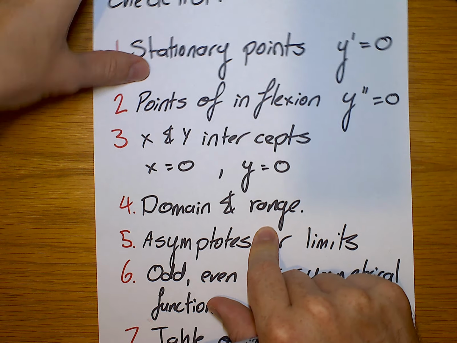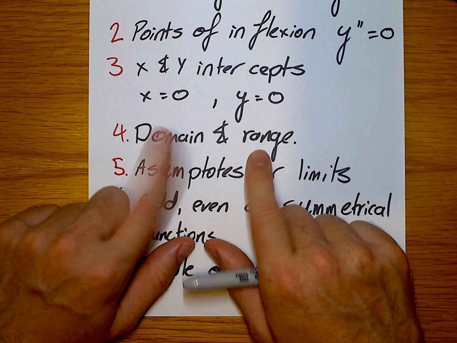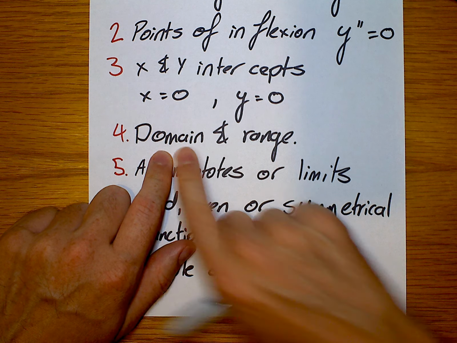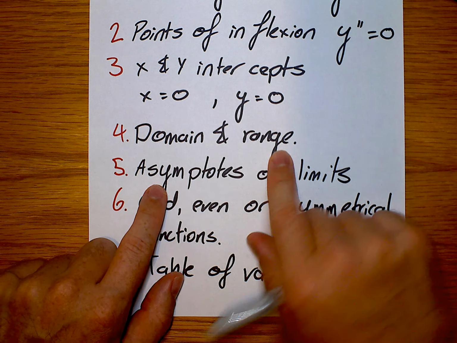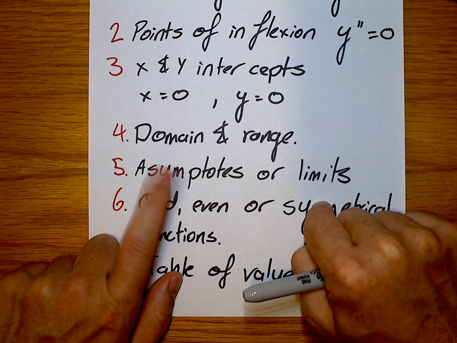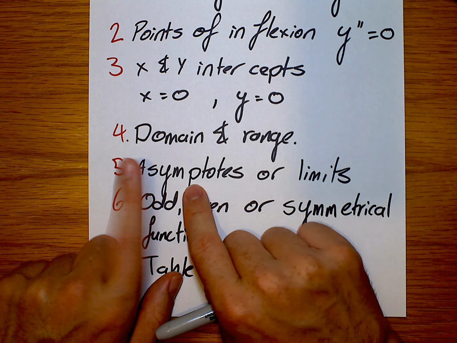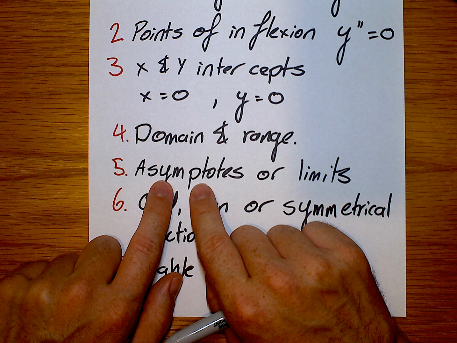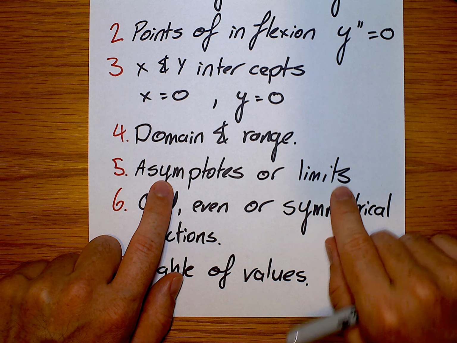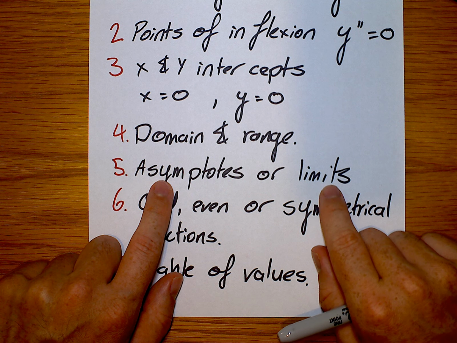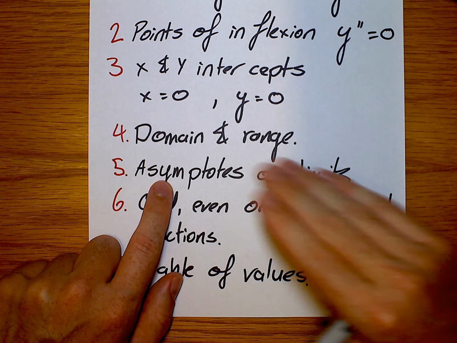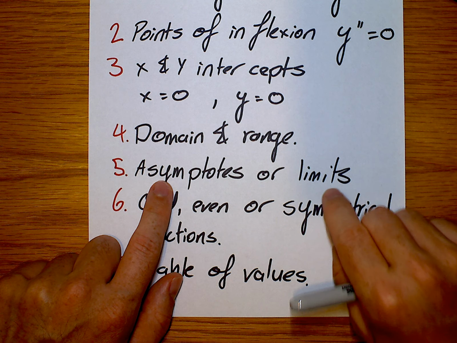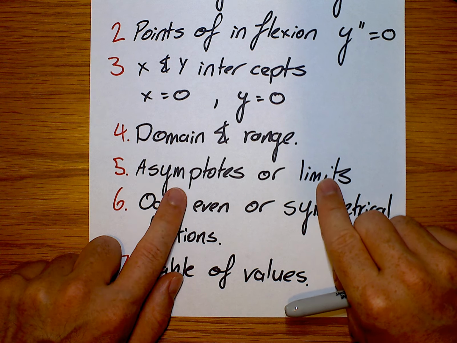Domain and range. I know you guys hate doing domain and range, but something we need to go back over. Domain is how far either way in the x direction it's going, and the range up and down, the y values. Asymptotes and limits. These are kind of similar ideas. Asymptotes is a line that the function continuously approaches but never touches. A limit is a value x or y in which a line eventually gets to and kind of averages out to be in some way. It's a little bit of a harder concept, but they are similar in some way.